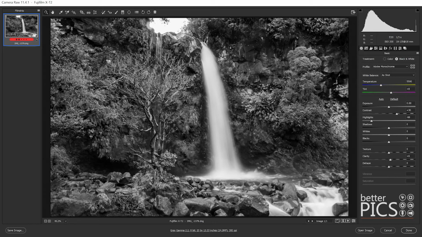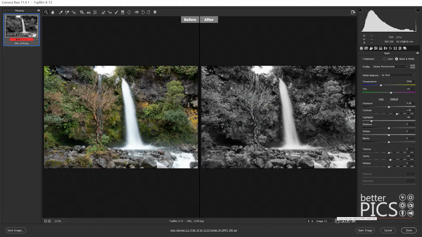So looking at where I started and where it's now, I think it's a good starting point for a black and white image. There's nice detail everywhere in the image. There's nice contrast and texture. We've managed to save most of the highlights in the water, so I'm really happy with that. And there's nice detail, a little bit of blown out sky up the top there, but it's not a major part of the image, so I'm not too concerned about that at all. I might try and recover some of those highlights a little bit later, but I think they're probably mostly gone.